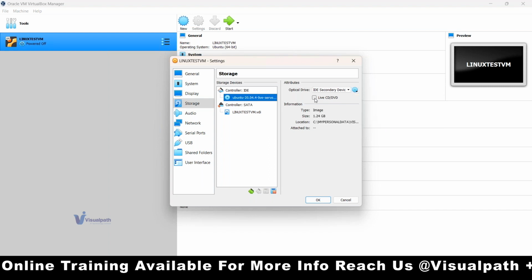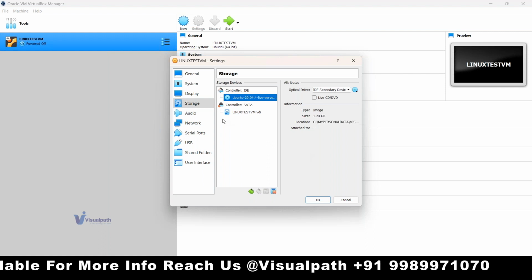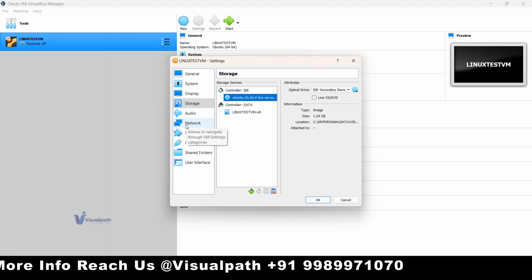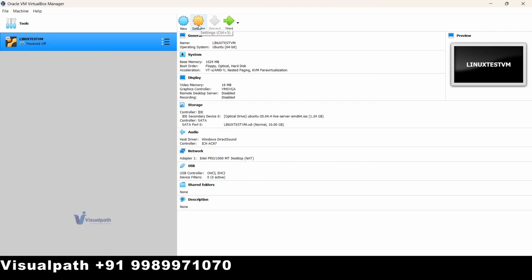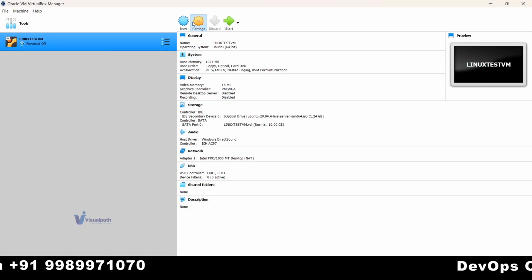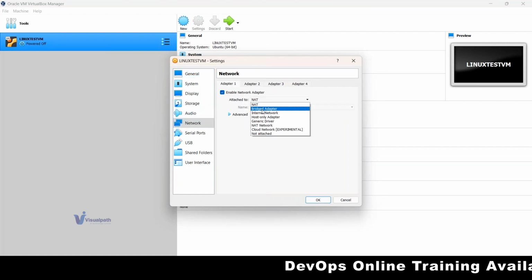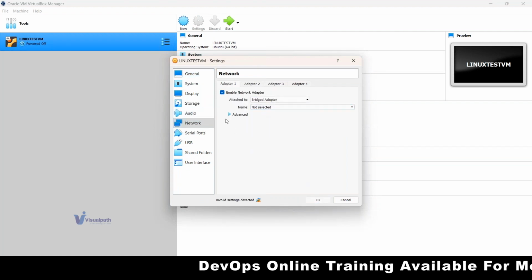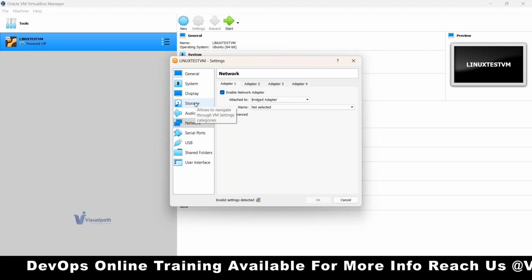Yeah, it's already showing. No, don't click on live. Click on OK. Next, go to settings. Now we need to change the network, NAT to bridge. Go to network, NAT to bridge. And okay, you have some issues. Wait a minute.